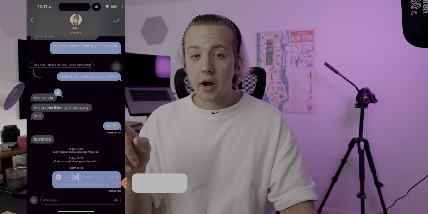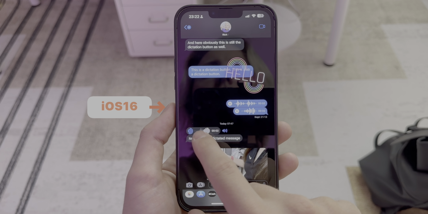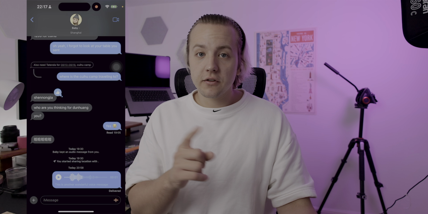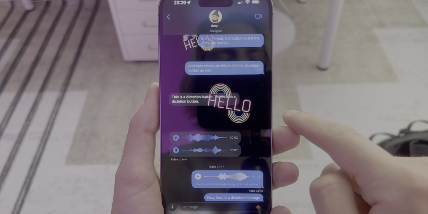Also, when you're scrubbing through messages that you've already been sent, it no longer does the audio skim. In iOS 16, that was the behavior, kind of like in Final Cut. You have the option to turn audio skimming on and off. Now, I don't really like that. I don't see how it's useful. So in iOS 17, it's just a quiet scrub. Also, I never covered this in my last year's iOS 16 what's new in voice messages video, but you can tap anywhere on the voice message to make it play.